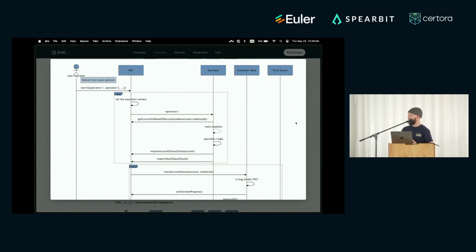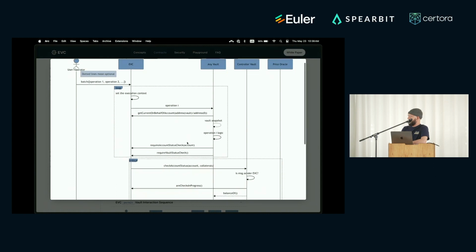So the batch operation allows the user to execute an array of different operations that are touching different vaults, different smart contracts, different accounts. And what the user does is call the batch function on the EVC, providing the list of operations that they want to execute. Those operations will get executed in a loop.